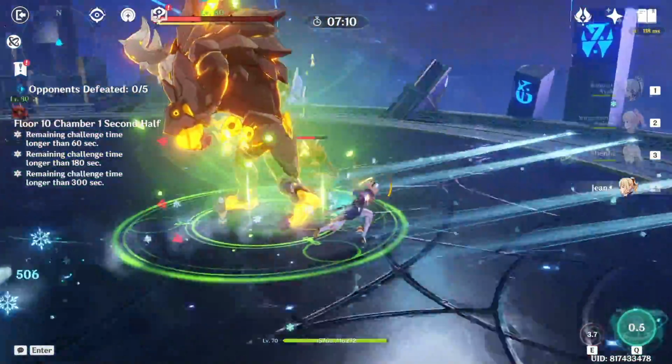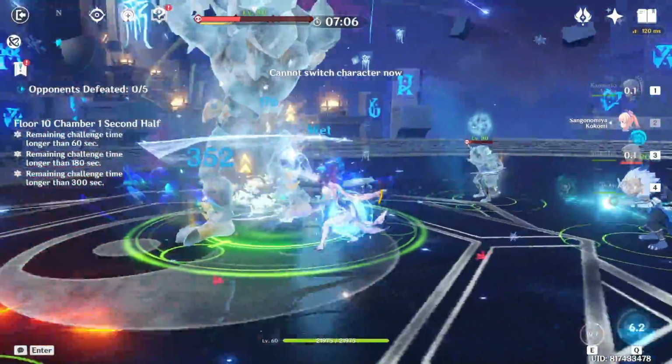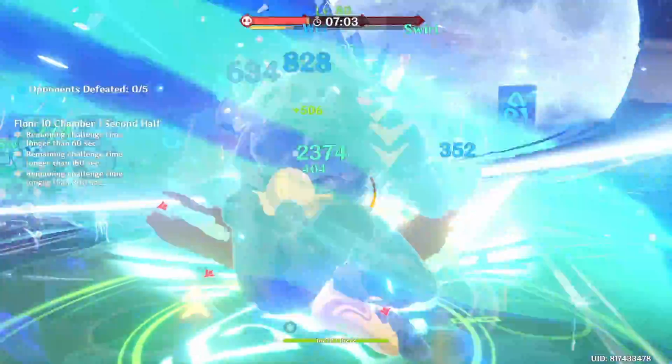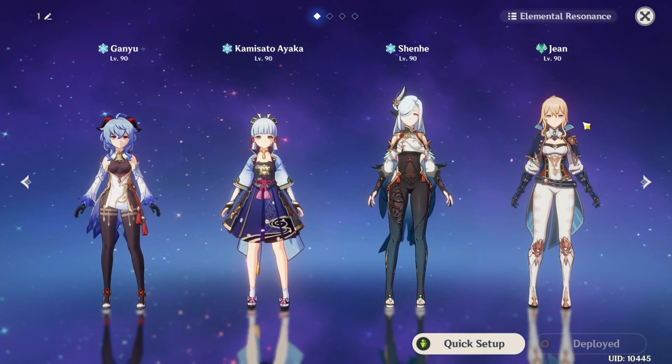In general, Shenhe likes cryo damage dealers, and a lot of them. The more cryo damage dealers you have on your team, the more value you get out of Shenhe's elemental skill and quills. So the first team that I want to show you guys today is going to be Ganyu, Ayaka, Shenhe, and Jean or Sucrose.